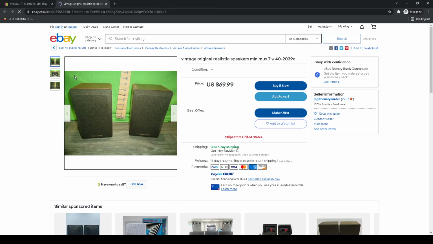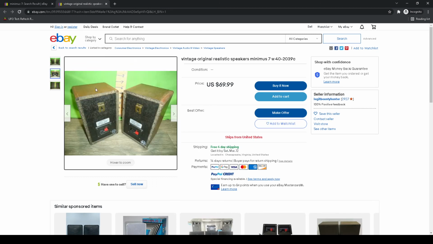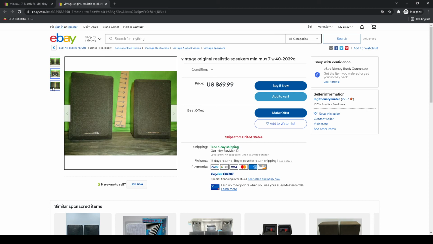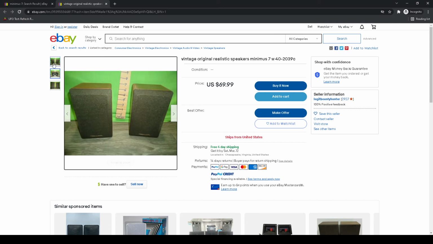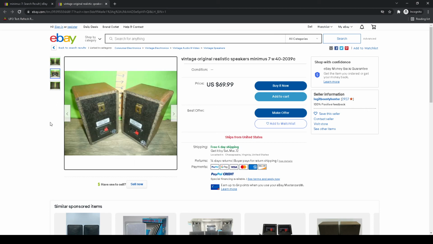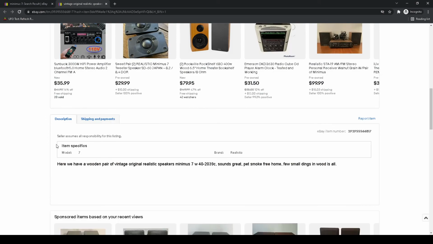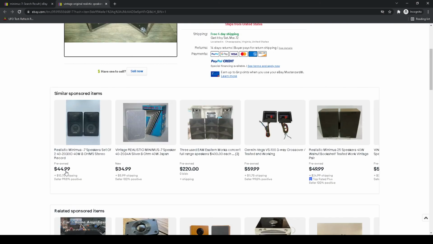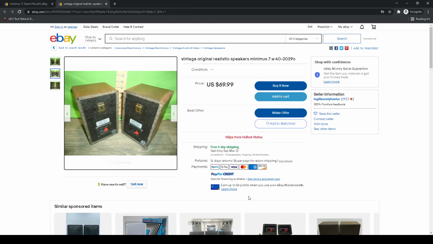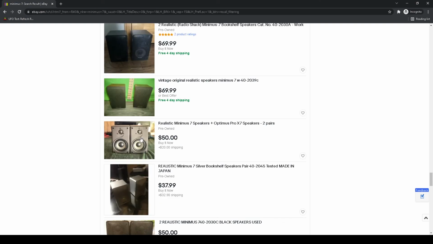Here's a pair of wood ones. Let's see what these are looking like. I don't know why eBay won't let me zoom in. I think there's some wear and tear this picture isn't showing. They should have better pictures if they're going to ask that much. Honestly, with the wood ones, you can get even more than that. I would pay $100 for a pair that were clean with just minor wear and tear.